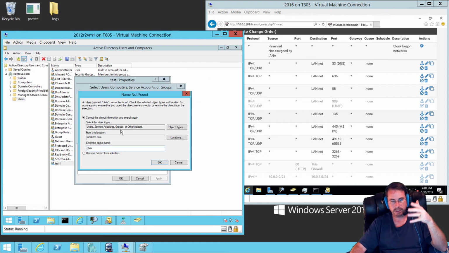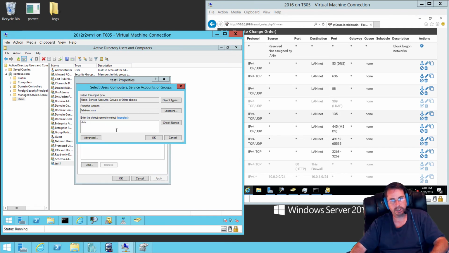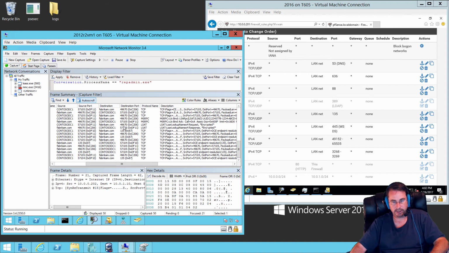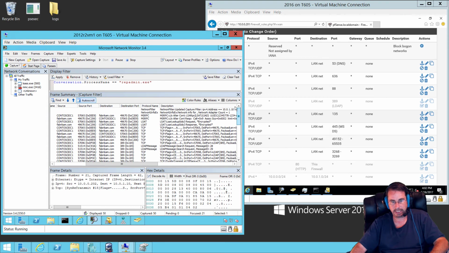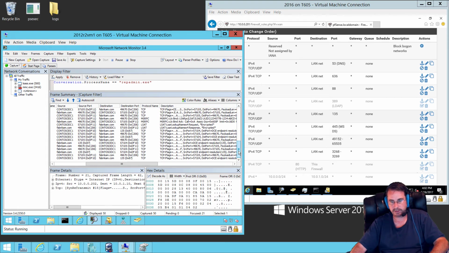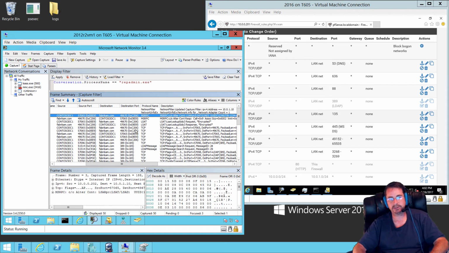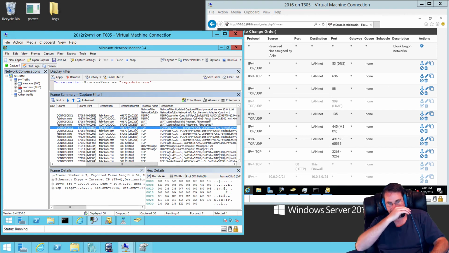So this is one of those weird conditions where we could view users from another domain, we could manage that, but we can't actually do anything as far as adding new ones, because that one particular port is not open. So when we tried to hit the query, the initial piece, I'm not sure if I was running the capture. Yeah, I was. Okay, so when we first started this capture, that's where it actually found the Chris object from the other domain, because that was RPC communications, viewing that name.